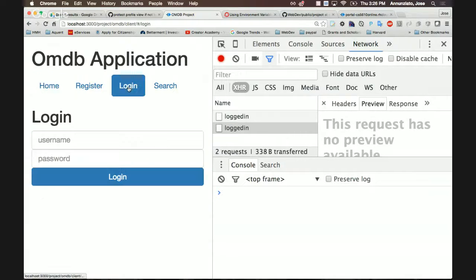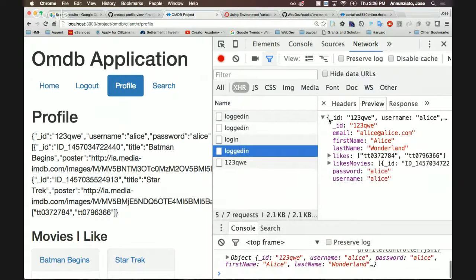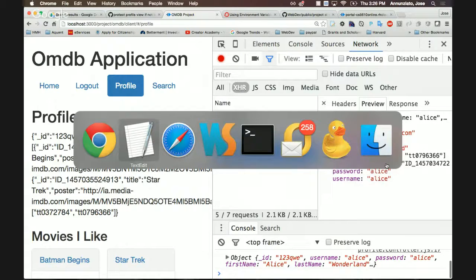But instead, if I do log in, and now I try to go to the profile page, notice that it comes back with an object. You see that, right? So that's what this if is doing here.